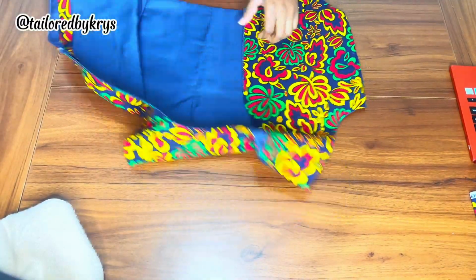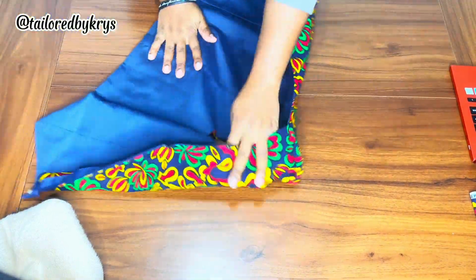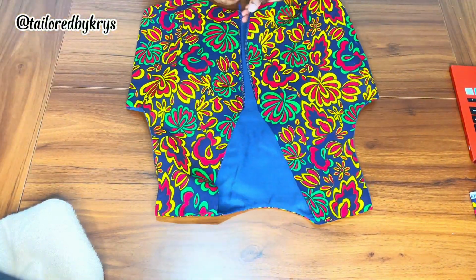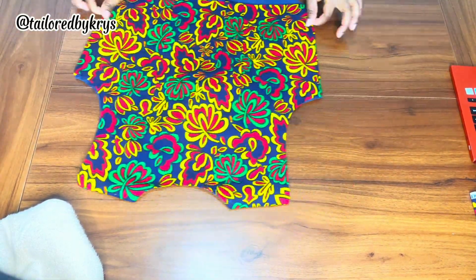Okay guys, so this is what it looks like. I would suggest that you use a zipper that could open up like so, which makes it easier for you to put on and go, or you can just open it any way you like.